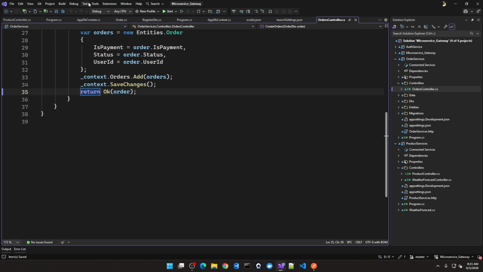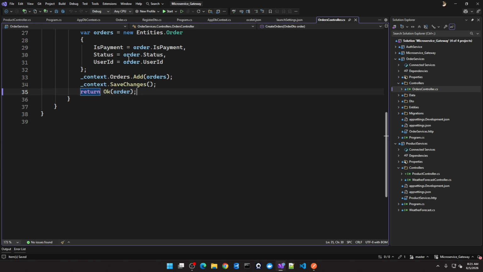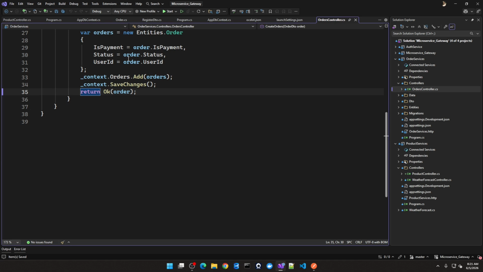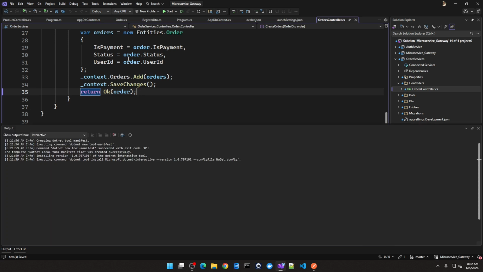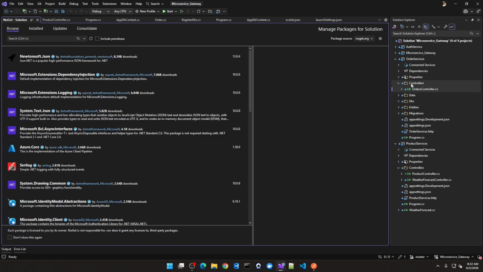First we require two packages to work with the circuit breaker pattern, generally called Polly. The circuit breaker is applied on the client side, not the server side. Suppose I call the product service from the order service, it means the order service behaves like a client.